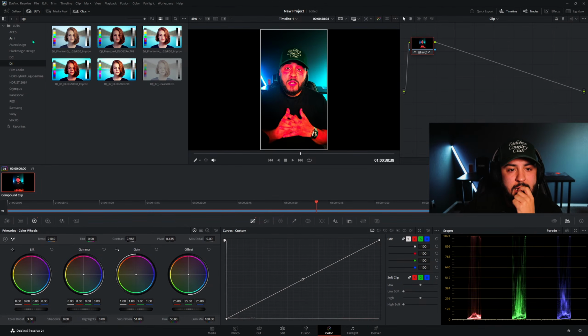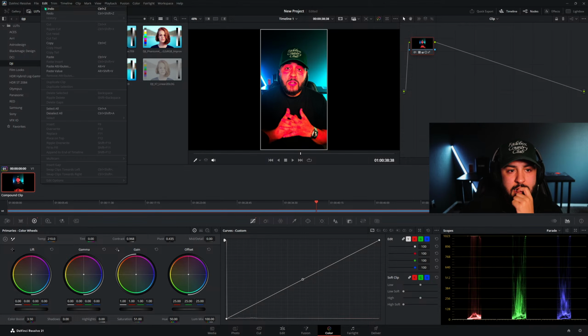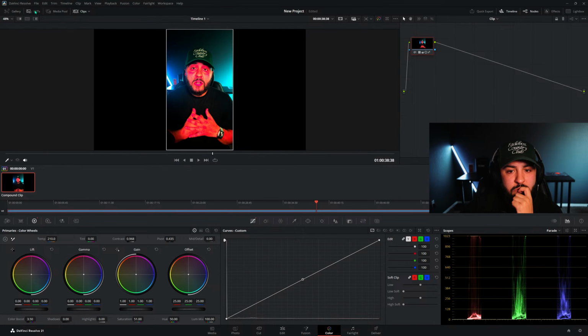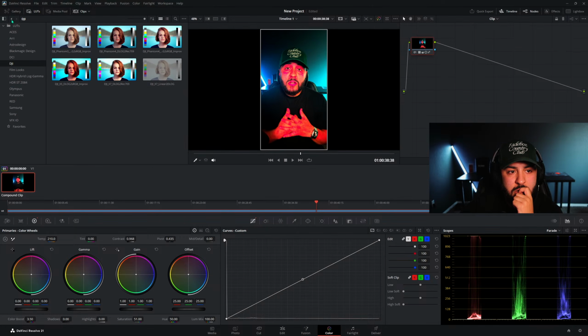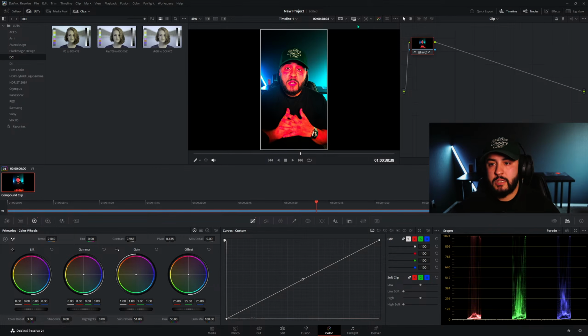How do I remove this? Okay, it's not budging on the LUT. Undo. Undo.